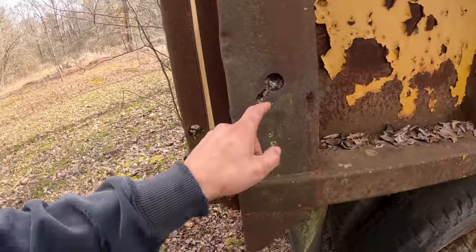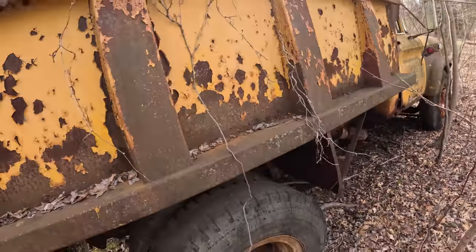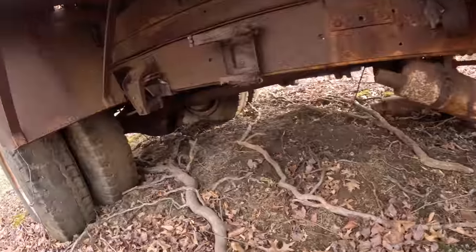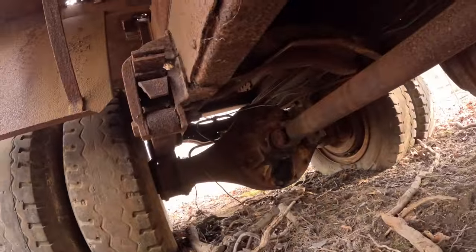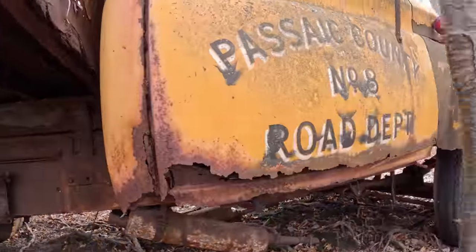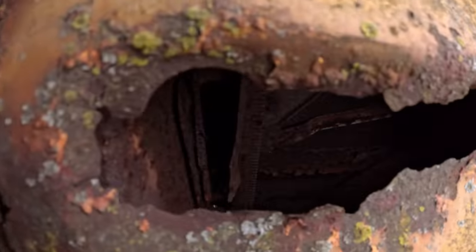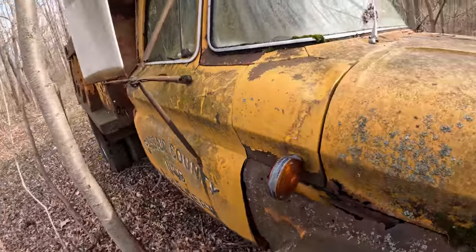Dump bed could use a little work. Looks like there's a mouse nest inside there. Oh, that's not safe to hold on to. Exhaust system is completely optional. Let's see here. Big old leaf springs under there. Looks like it used to be a county truck. Door handle is legitimately gone. But it's a pretty neat unit.